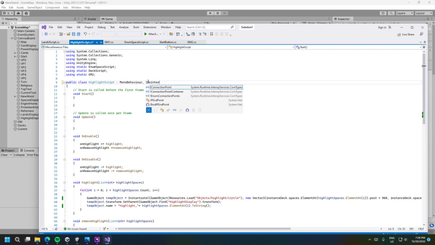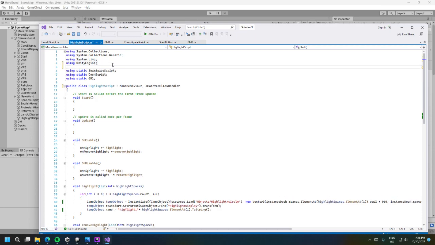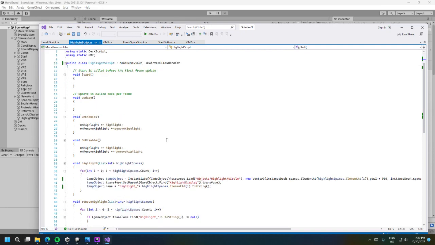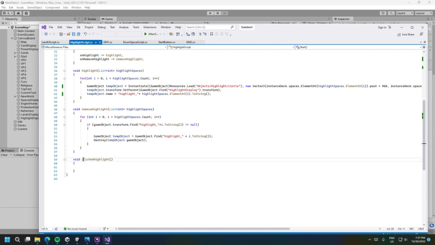I pointer click handler, and I need to include the using UnityEngine.EventSystems. Okay, so we have this. OnPointerClick takes this. This is public void.